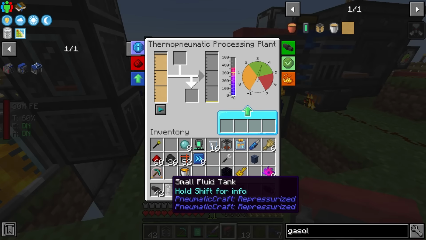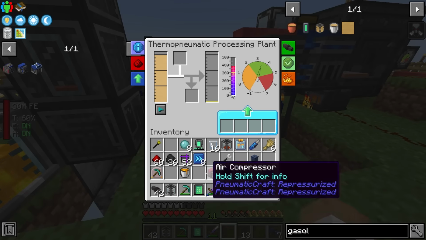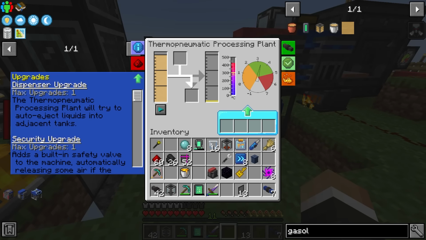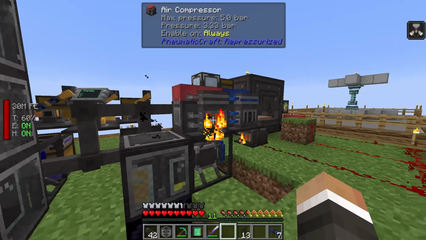And then, of course, we can use our tank here to take the LPG out once this is done, put it back in, and it's going to give us a ton of stuff. And, of course, we can do this with the speed upgrades to make it faster. But never mind, that doesn't work. You can't put speed upgrades in here. It does tell you on the left-hand side what you can put in. And unfortunately, speed upgrades, not an option for this machine, but that's fine.